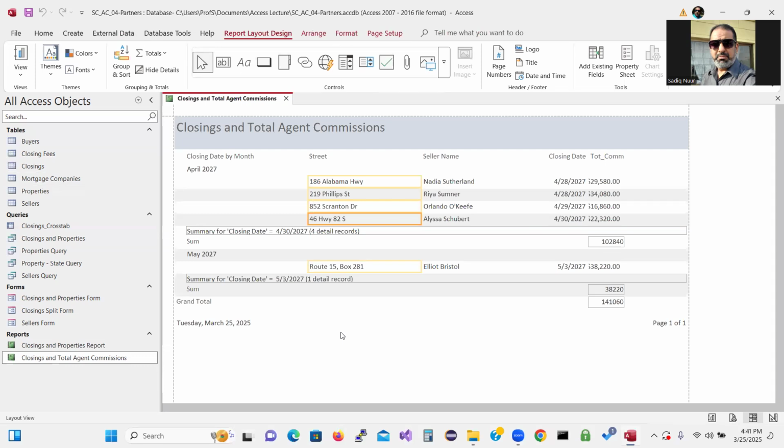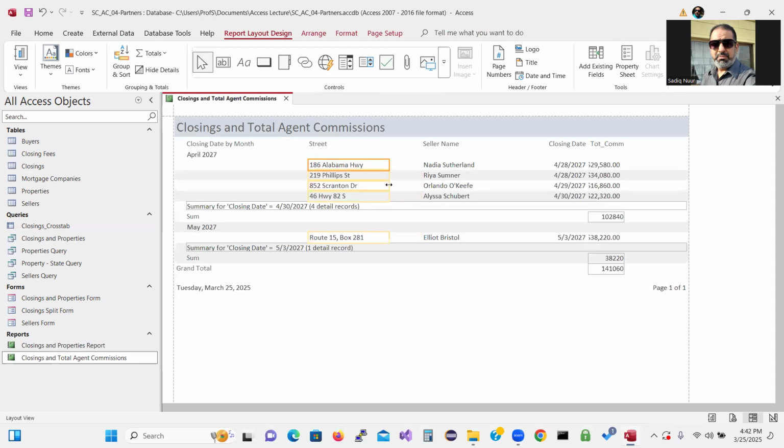Now, when you are in the layout view, you can adjust the size like this. And then the seller. If you want to change anything from the seller, you can adjust that. You can also shrink it down. When you see the arrow, you can move it like this.